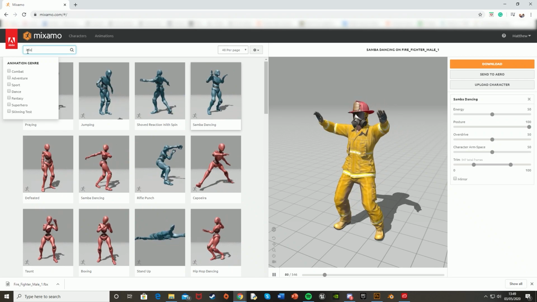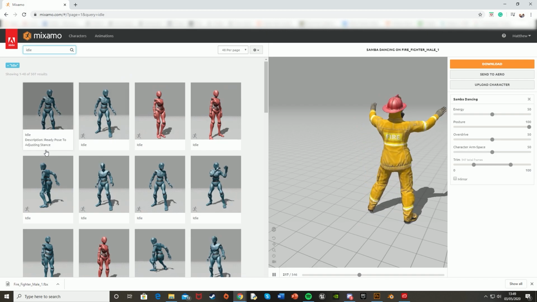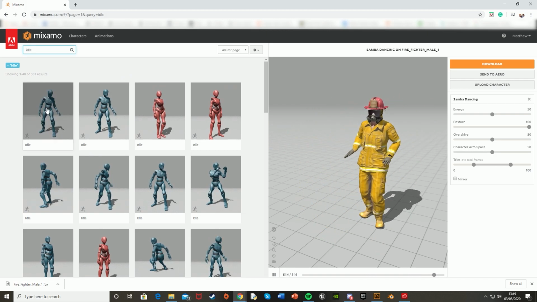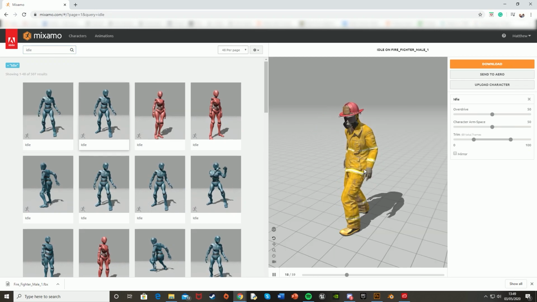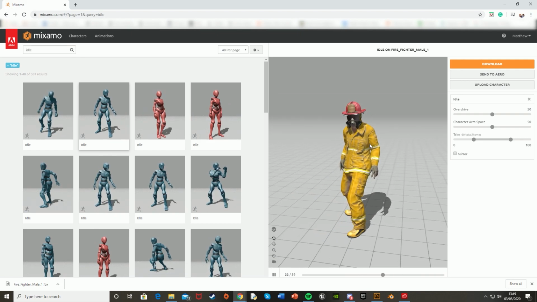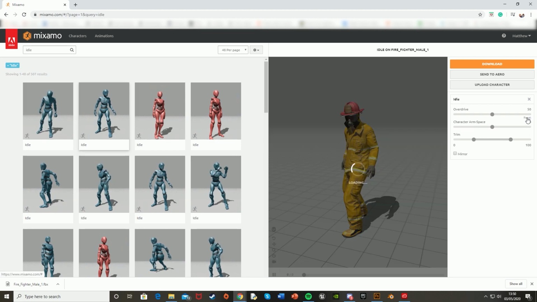So to start with, I'm going to get an idle animation, and this is just where the player is standing still, and the character has a little bit of life to him. He's not just standing completely still. So then we just look through all these different idle animations, see which one I want to get. I think this one looks good, so it's not too active. You can just see him breathing and his body moving up and down as he breathes, like so. And you can change all these if you want, so you can make him do it faster, you can move his arms out or in, but I'm just going to keep these to the defaults as they seem quite good.